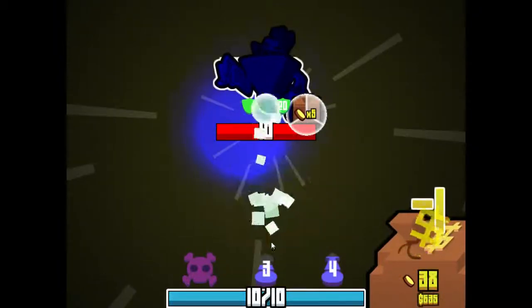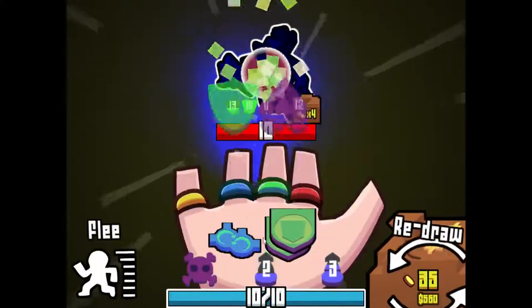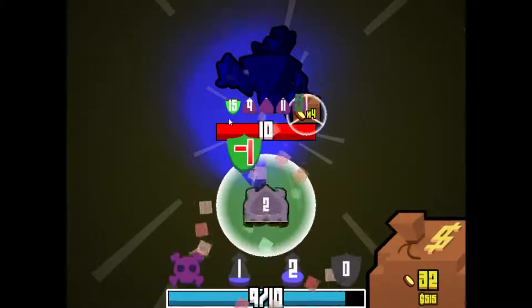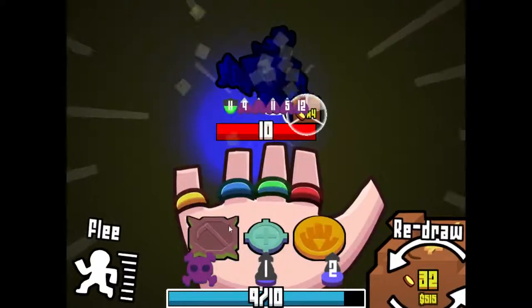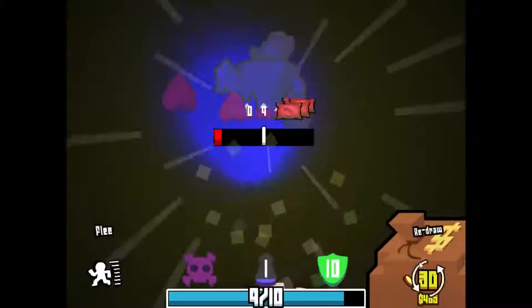I'm actually confident I can take this guy out now, so let's set up some poison. Let's set up a couple poisons, actually. Let's set up all the poisons we can, and let's set up a shield, because we can. There we go, okay. Now I feel confident we can actually take this guy out. He's taking a lot of damage from the poison. Let's set up a shield and just let the poison kill him.